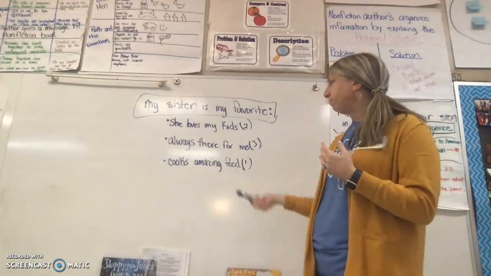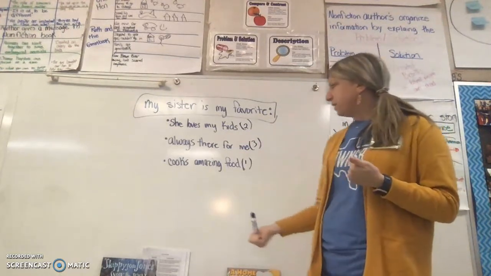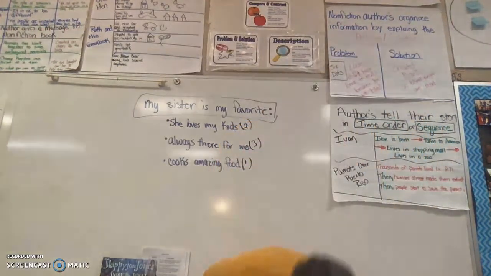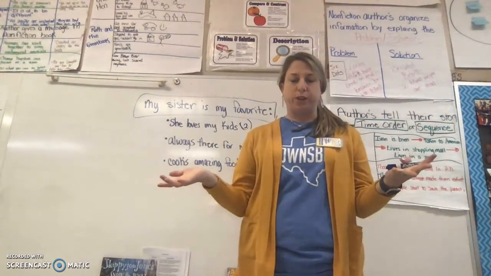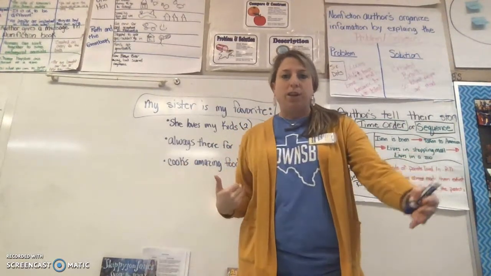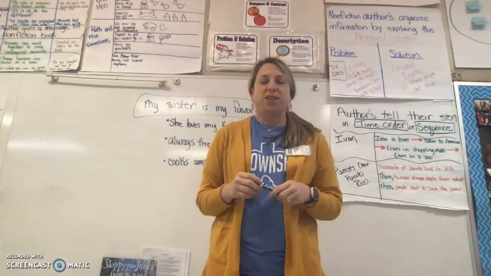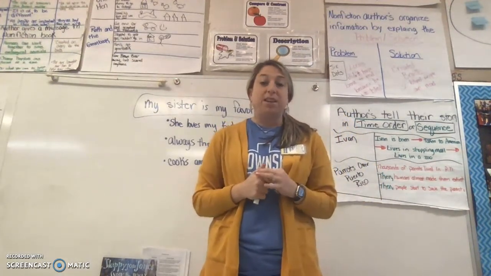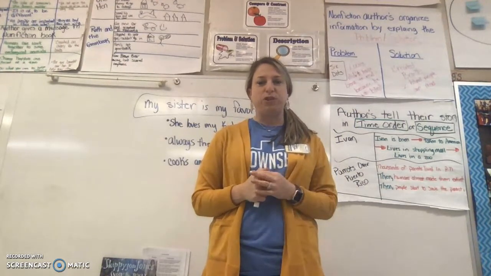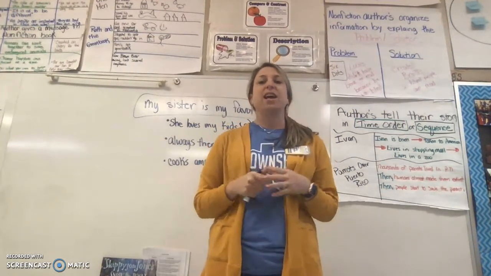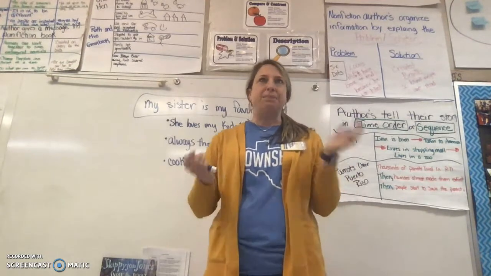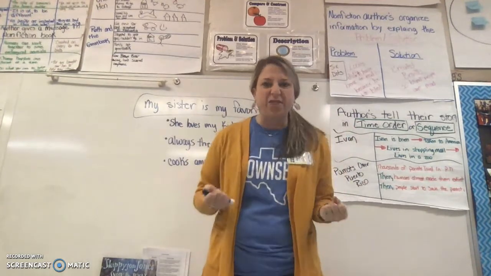You don't just say, my sister is my favorite because she cooks amazing food, and then put a period and your story's over. You need to give an example. She cooks amazing food. When the family holidays roll around, I always look forward to what my sister's bringing. This year at Christmas, she brought these buffalo chicken calzones with homemade ranch, and they were amazing. My mouth was on fire, but I loved it.